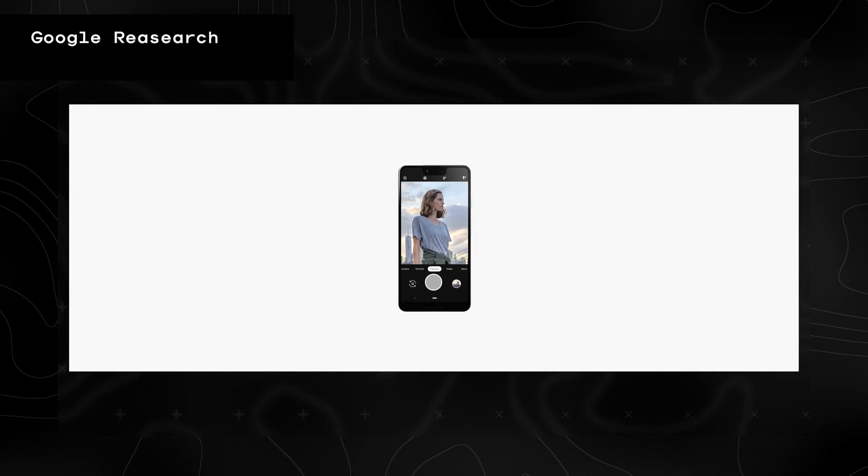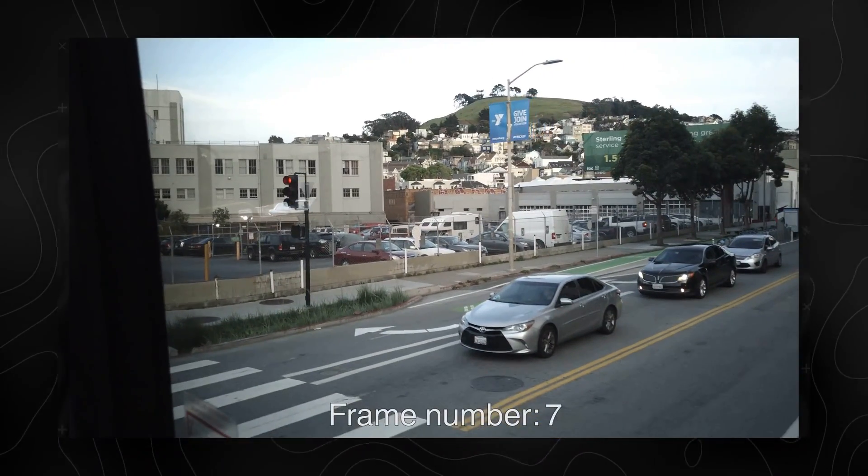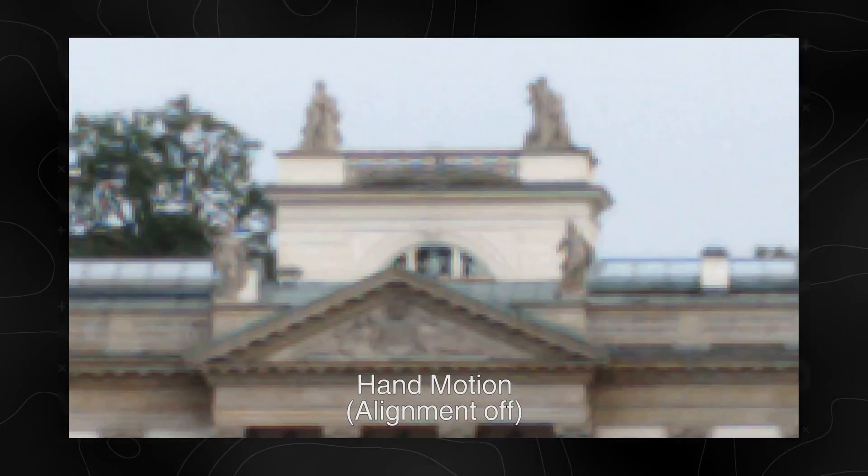This makes the enhance step pretty much redundant. However, in theory, things might be different if we used multiple video frames, not just one. In 2018, Google rolled out a feature on Pixel phones called Super Res Zoom — the research paper behind it was later presented at SIGGRAPH 2019. Taking a photo on the Pixel actually captures a series of multiple images in quick succession, like frames of a high-speed video. Then, using machine learning, it pulls additional image details from the minute pixel-level differences between these images and synthesizes them into a larger, clearer image. This leverages the involuntary movement in your hands, and in theory, an outdoor security camera recording a stationary subject might have enough variation thanks to wind movement to allow for similar post-processing. Unfortunately, Google haven't made their code open source, so we can't test that.